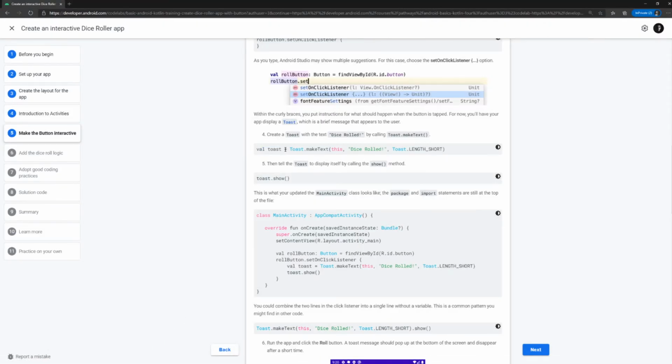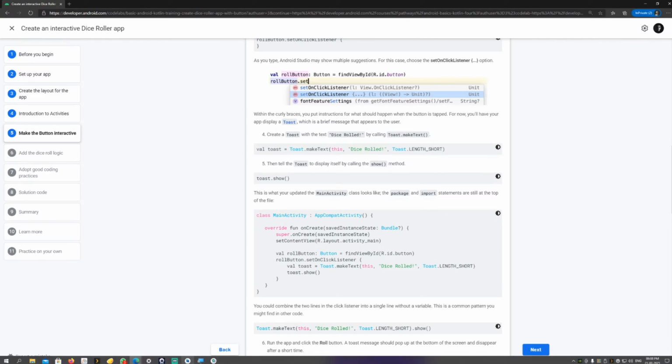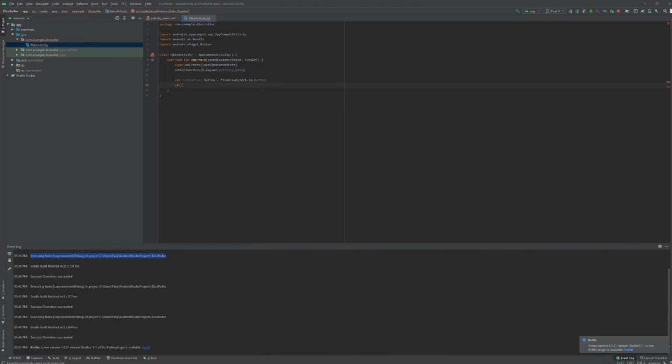We have given the name toast, and Toast.makeText, and dice roll and Toast.LENGTH_SHORT. All right. I'm going to create a new variable called toast. All right. Then I'm going to assign it to the toast variable.